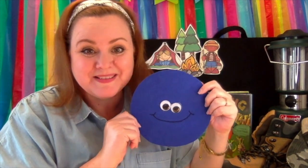Let's sing a shape song together. When we learn about the shapes, we learn about pre-writing and pre-reading. Let's start with our circle.